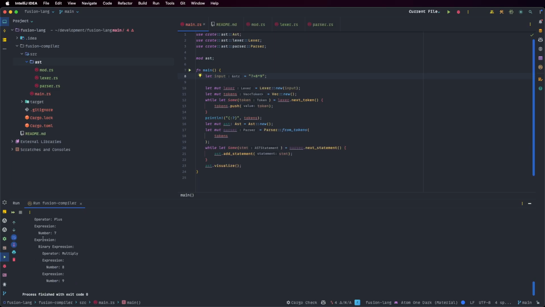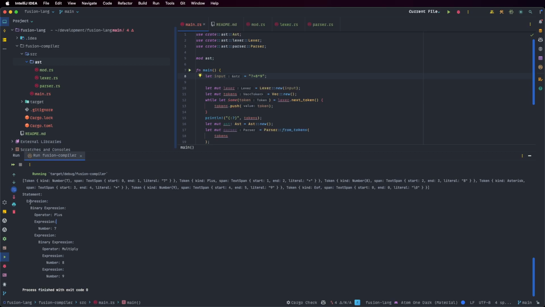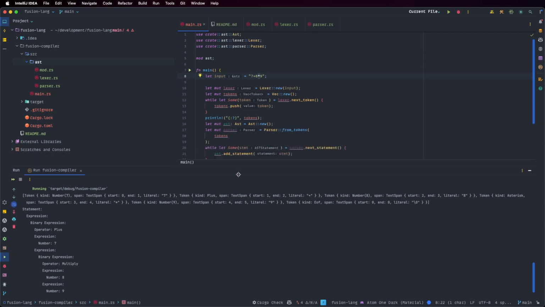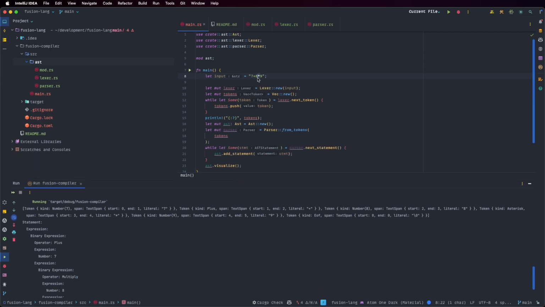No, it's not. Okay, that's correct. Do you see this output? We have an expression which is a binary expression plus, and we say 7 plus 8 times 9, so in the order that it's specified. Okay, it's cool. And the problem is that we need to ignore white spaces, I suppose.